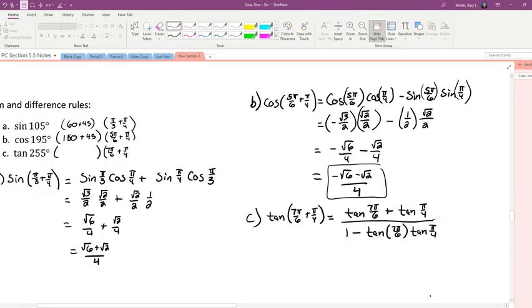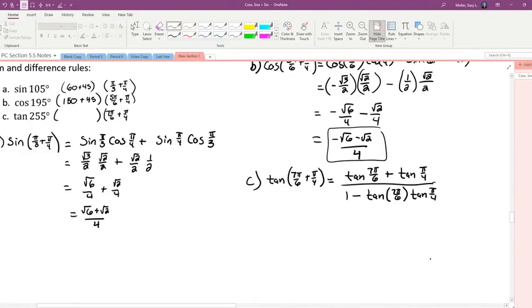All right. Well, I don't know my tangents from my unit circle as well, so I might resort to using a triangle to help me out here. So, tangent of 7 pi over 6. Pi over 6 would be 1, 2, square root of 3. And so my tangent of that is going to be 1 over square root of 3. And tangent in quadrant 3 is positive. 7 pi over 6 is in quadrant 3.